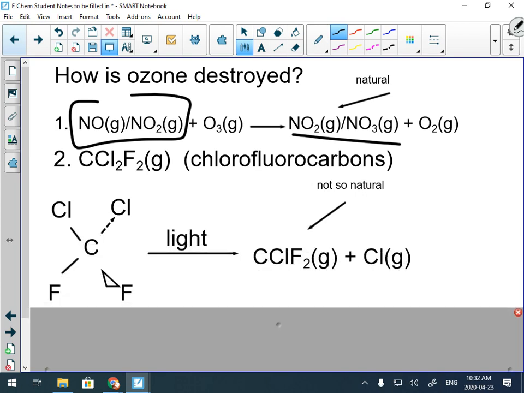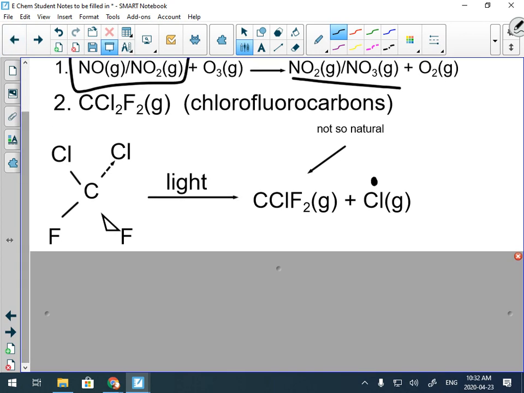Okay. When light, any kind of light, hits a chlorofluorocarbon compound, it excites the compound and creates something that is even more dangerous than free radical oxygen. Free radical oxygen actually would kill us if we were surrounded by it. It makes free radical chlorine. So think about where chlorine is on the periodic table and how it's a halogen and how halogens are hella dangerous. Think of something that's hella dangerous, even more hella dangerous.